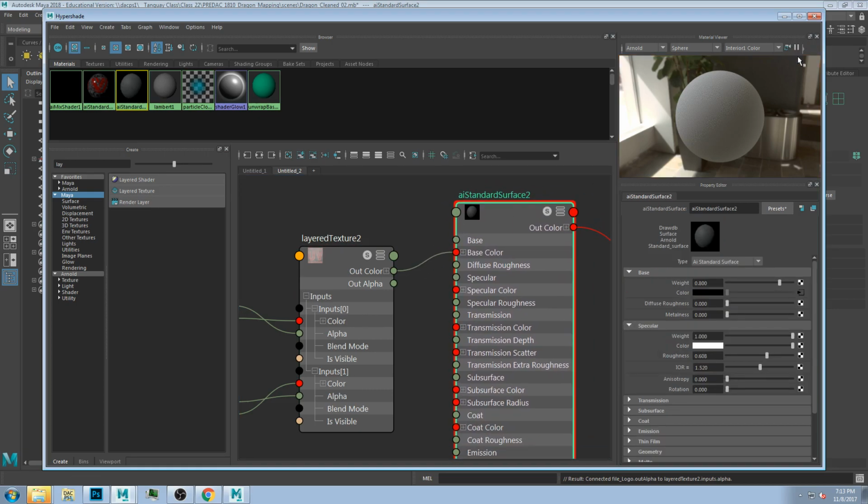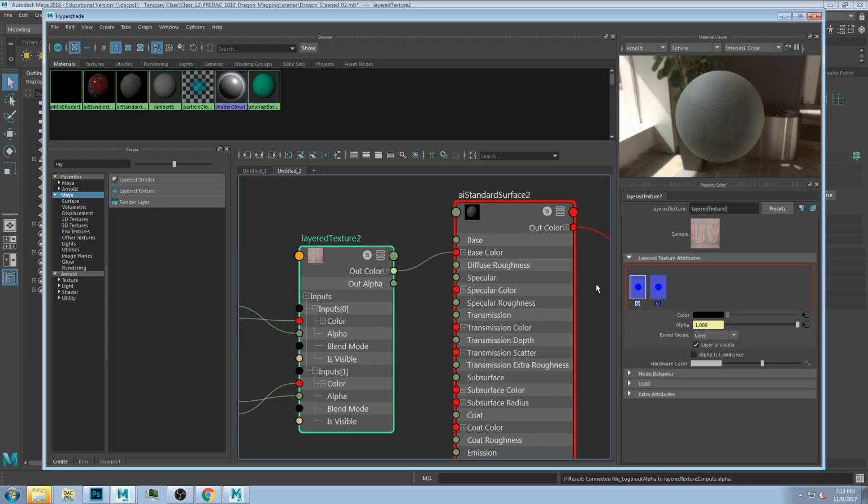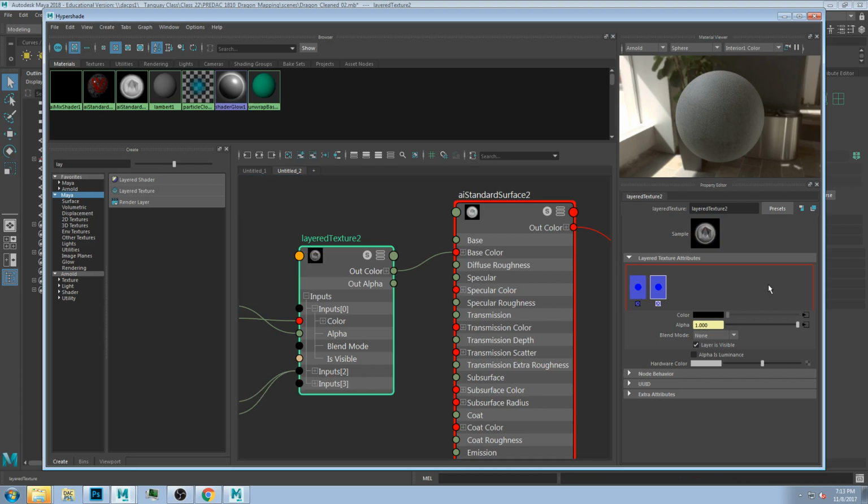Which I'll unpause and see if we get something. Okay. So if you need, these also composite each other from left to right. So the first, see where it says file logo? I can't zoom in here, but it says file logo. That's actually under the concrete, and since the concrete doesn't have an alpha channel, there's nothing to see through. It's basically covering it up, right?